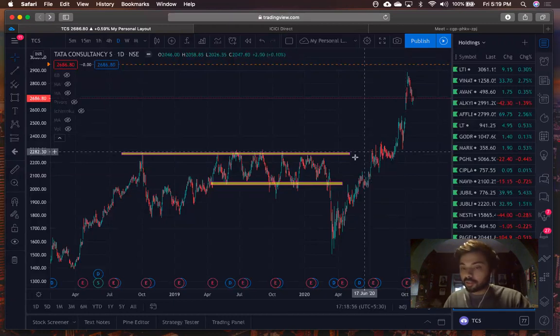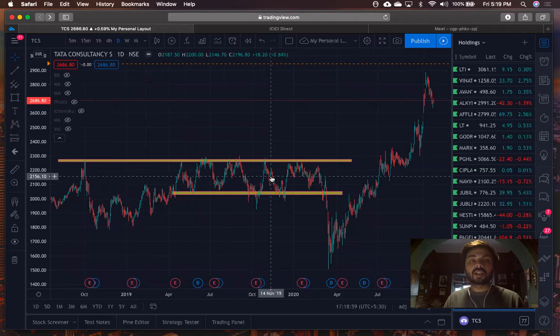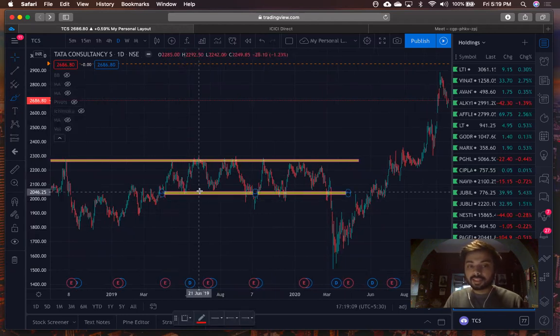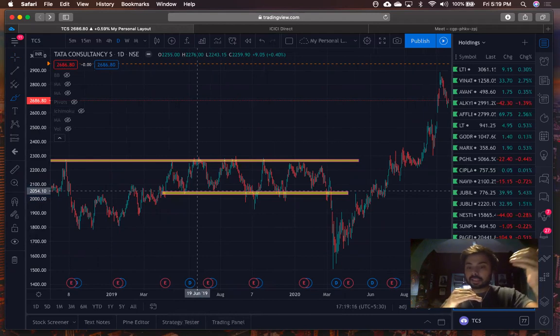Firstly, let's talk about what is support. If you see the charts, I have the chart of Tata Consultancy Services on the daily time frame. On the chart, you can see that I have drawn two levels. This level is called a support. Support basically means it is a floor. Imagine that the price of Tata Consultancy is coming down, it hits the floor and it rebounds from that floor. That floor is called a support. Support is an area on the chart where your demand, your buyers, become stronger than your sellers. That's the easiest I can put it.